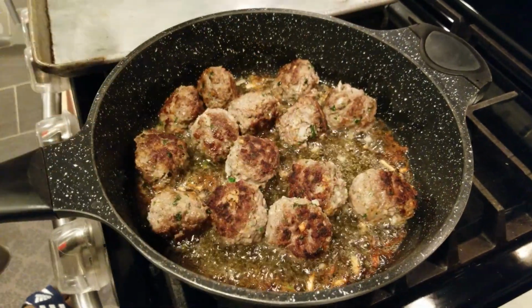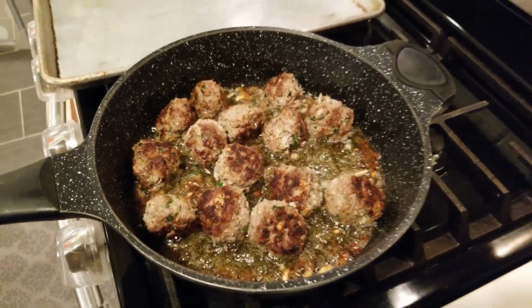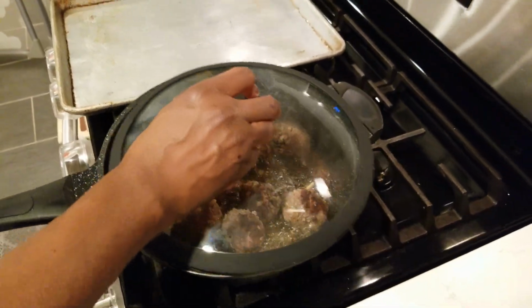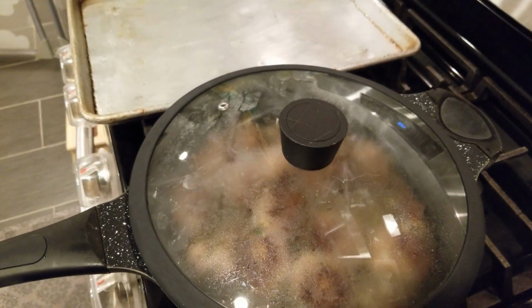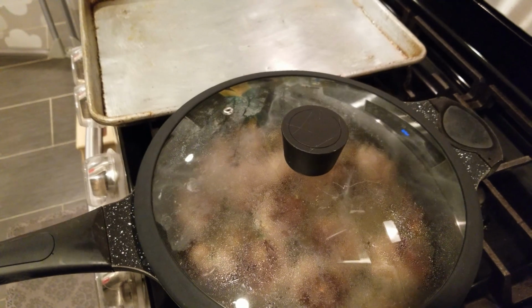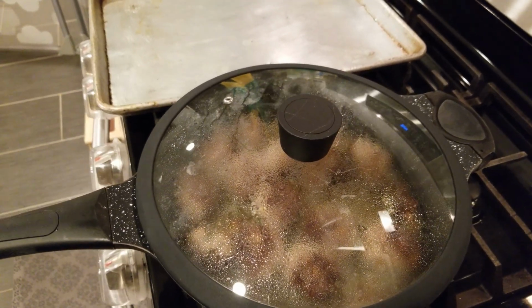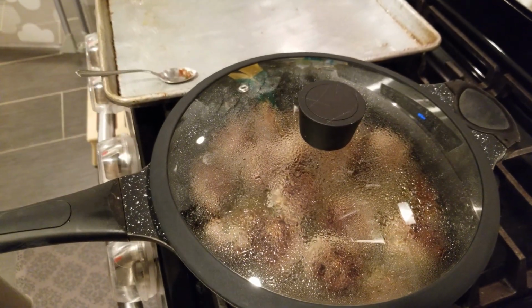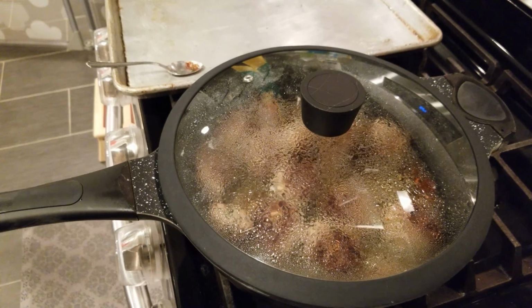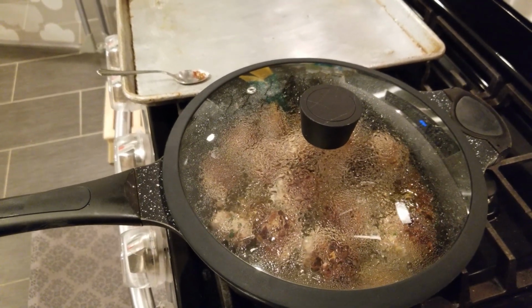If you're getting a lot of oil popping out and you don't want that to happen, all you gotta do is put a cover on it. If you don't want the oil to be all over the stove, put a cover on it. It's not really going to stop the searing, but it's going to help with the cooking into the center of it. Just like that. When we come back, we're going to flip them over some more and show you the finishing touch.